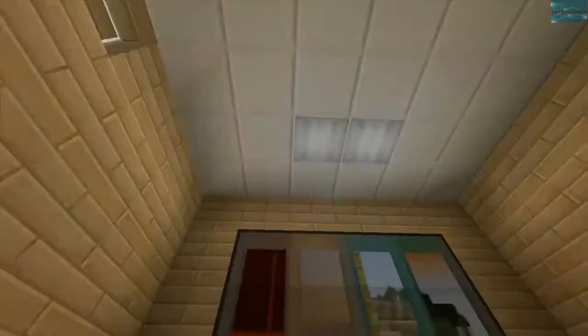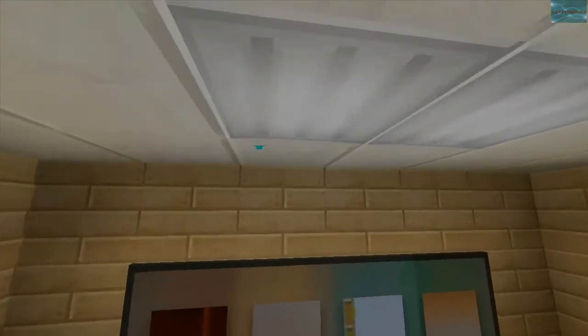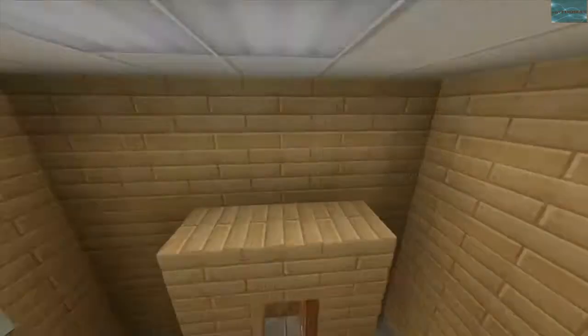So yeah, it's pretty simple. Do I have a leak up here? Did you see a water drip? Oh, yeah, we got a leak. We must call a plumber immediately.